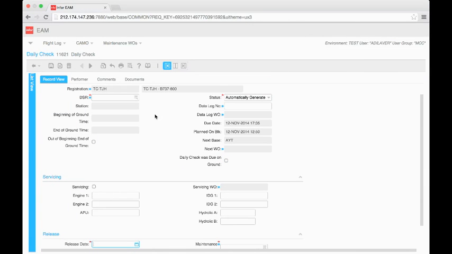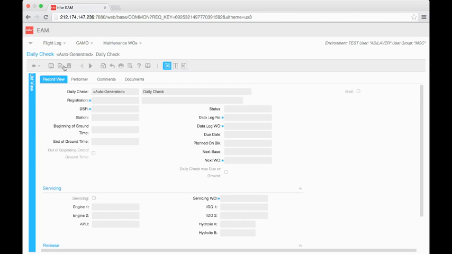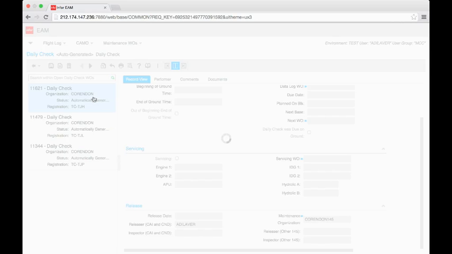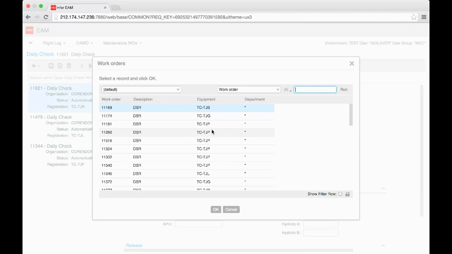One final information. Let me show you this information in an example. I will select here hotel aircraft and quickly select a DSR.